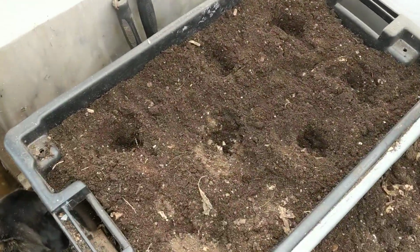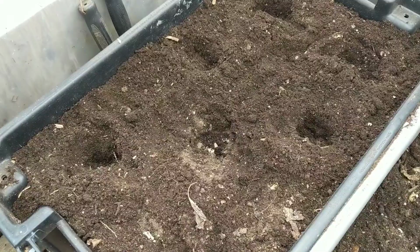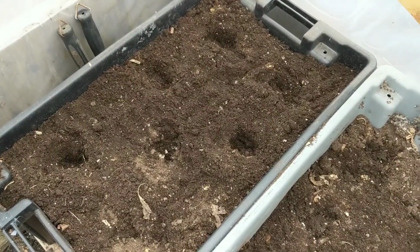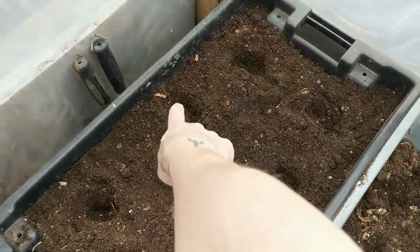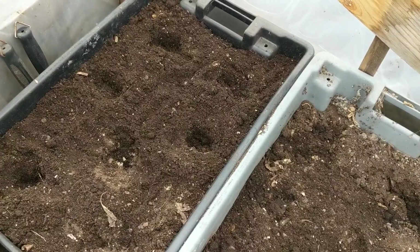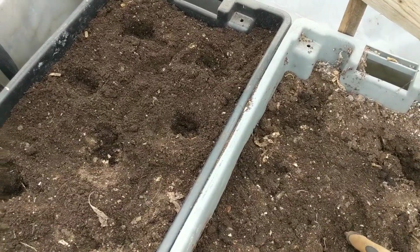So basically I got 7 of them. I've poked 7 holes. It's a little overcrowded for Daikon because they can get huge. I had one that was over 2 feet long once, actually right in this spot. But what I'm going to do is harvest some before they get too big, and I'm probably going to leave this one and maybe this one and that one, so they can grow bigger and won't compete too much for space. And of course I'll add some compost in there.